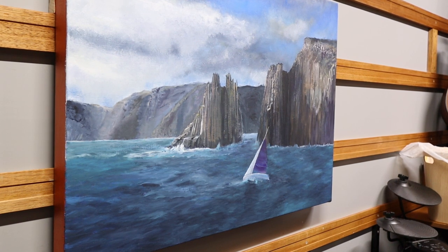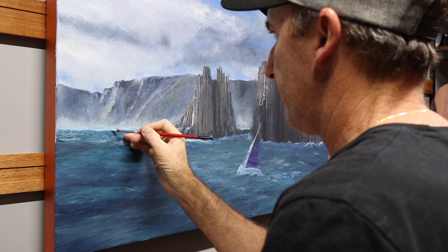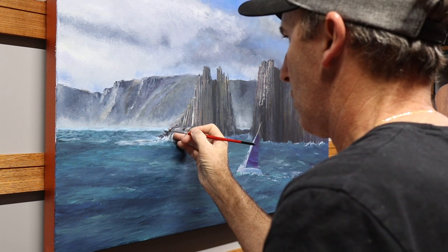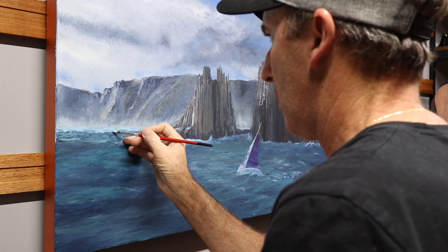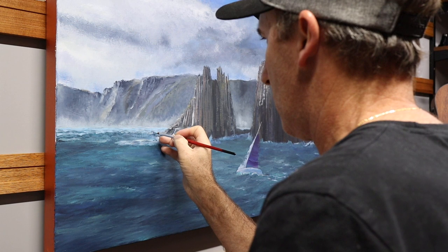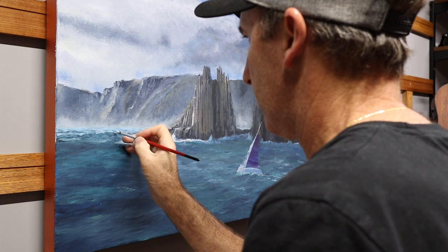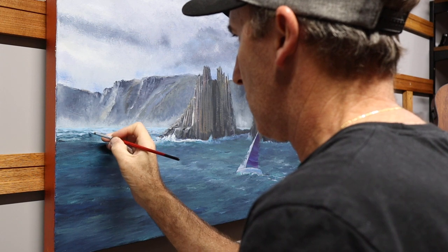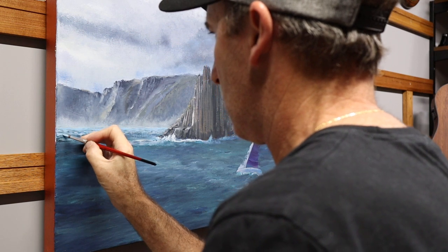Now it's water time, and just while we start the water, you can see that hazy bit of sea mist behind it. That's with the mop brush, a very light, very minimal bit of paint on the mop brush, and we're just doing the same as the clouds. We're really just rubbing it and scrubbing it in circles over the top of our cliffs and things. And we want to do all the light edges of the cliffs where the sunlight hits the lighter parts of the cliff. It will show the sea mist more in that area.